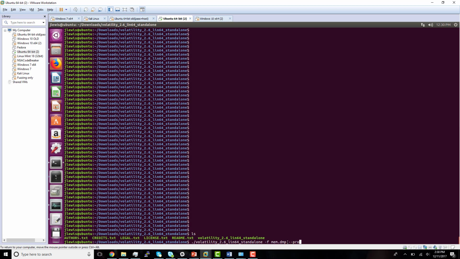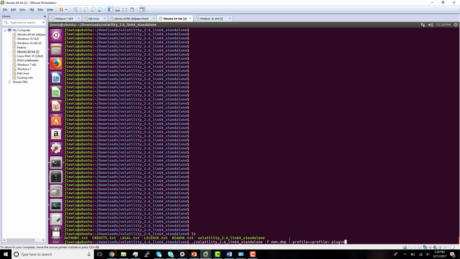And after that, we have a profile, and I'm going to explain profile in just a little bit, and then we also give a plugin to execute. I'm also going to explain that in a bit. But this is the general format that pretty much every Volatility command you're going to issue is going to look like.